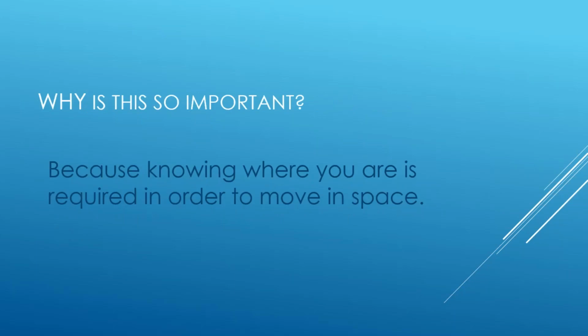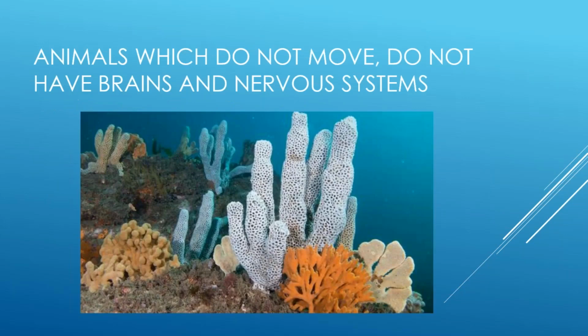So why is it so important? Because the reason why we have a brain is in order to move. And you can't move in space if you don't know where you are in space and where the objects are around you. It's the first thing your brain does. So if you've ever been in a dark fun house or something like that, people walk very slowly, not only because they think a scary monster might jump out, but because they don't know where they are. They're walking, they don't know where they are in space. So it makes it so much fun, right?